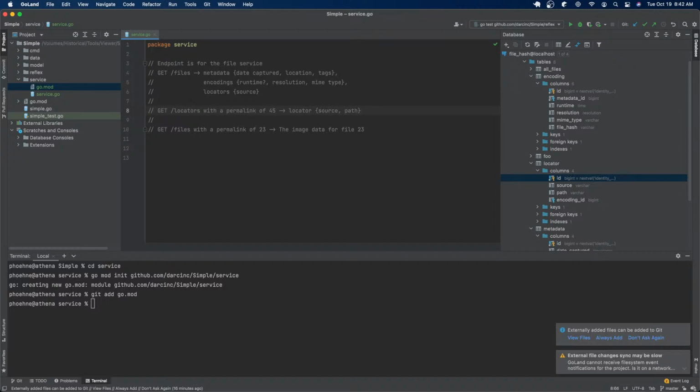Or URI or whatever it is. But I get the locator. I think we call that location. And we'll say its name is locations.